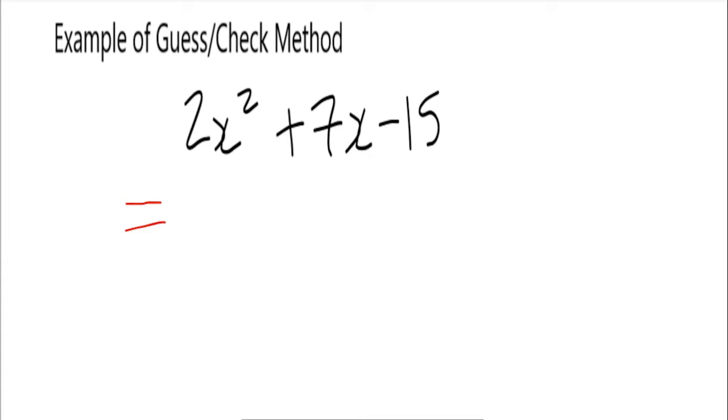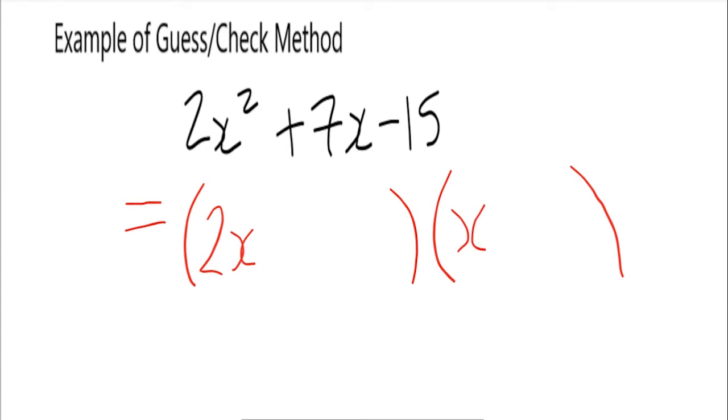What you want to understand first is that to get our first term, we multiply the first term in one bracket by the first term in the other bracket. So let's put 2x times x, because that's the only possibility for us to get 2x squared. Now we need to see what two numbers can be placed as the second terms that will give us negative 15, but when expanded out, should also give us positive 7. So it should essentially add up to positive 7.